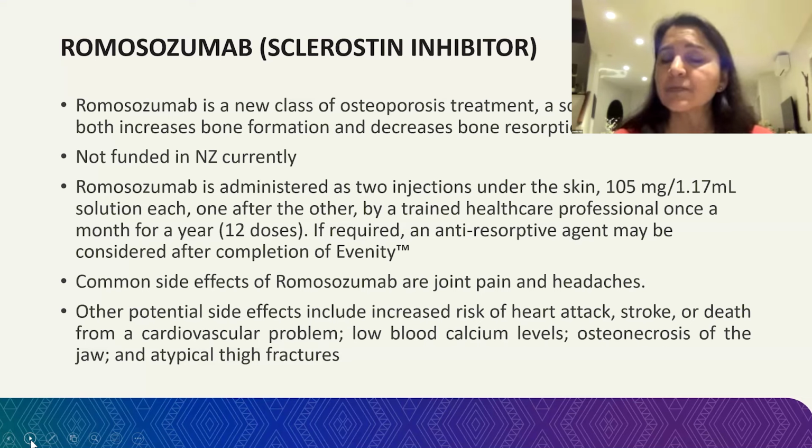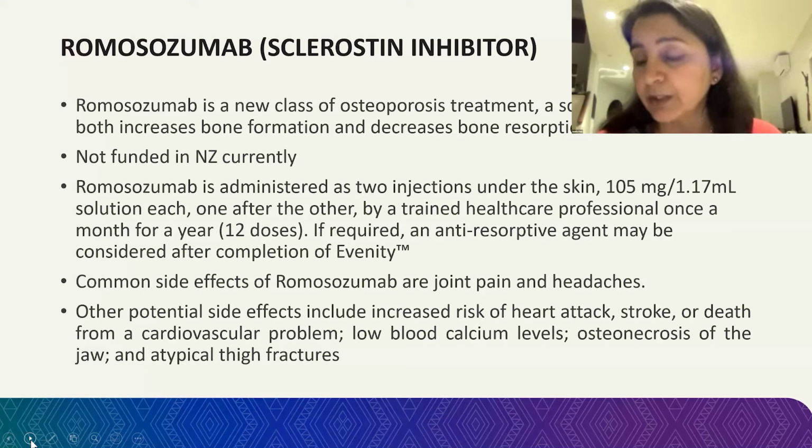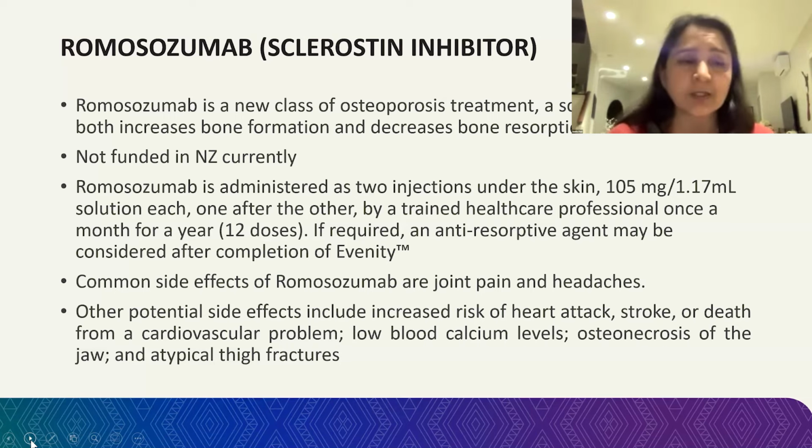The other thing with denosumab is that we are pushing very hard to lower the threshold for denosumab, because we think about 20% of the patients are missing out that should actually be on treatment. As you know, a lot of patients who've got renal impairment don't meet the funding criteria because it's their first fracture and they really have no option if they can't get funding for denosumab. A lot of patients decide to self-fund. I think it costs about $300 per injection or something like that, and they just need 2 injections a year.